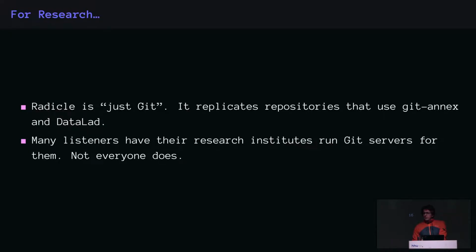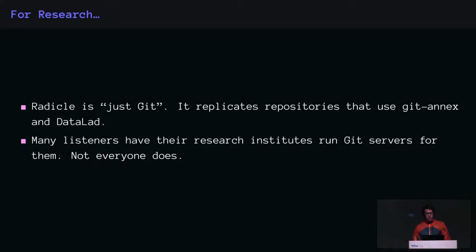But I get the feeling that many of you in the crowd here are employed by research institutes, and many of you are using their own Git server instances, which are private and are well maintained by an established research institute. And yeah, sure, then maybe Radicle is not for you in your workplace, but not everyone is in this situation, right? So consider that not everyone has this infrastructure, not everyone has their own infra team or IT administrator that can redeploy the newest version or whatever, and in general has these resources.